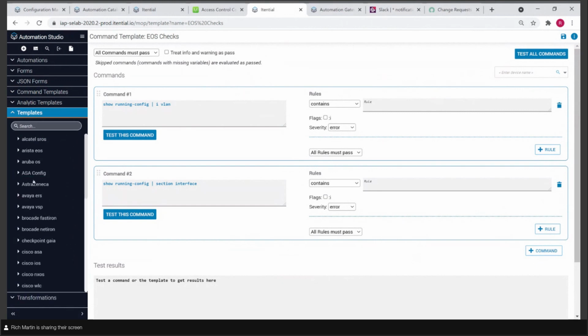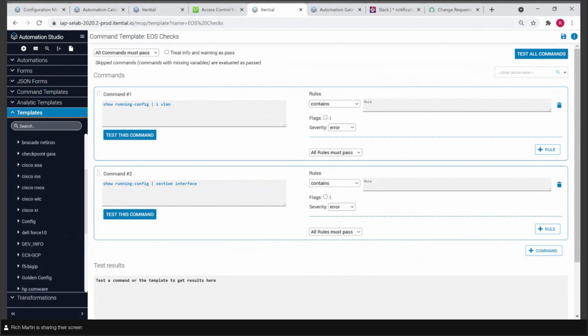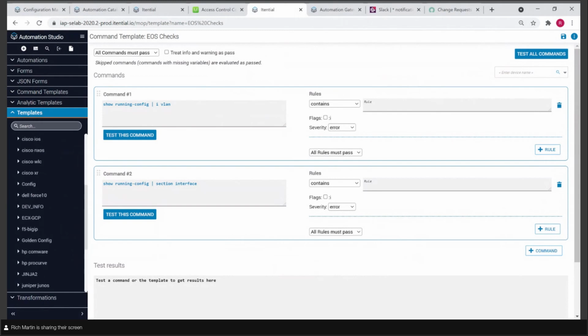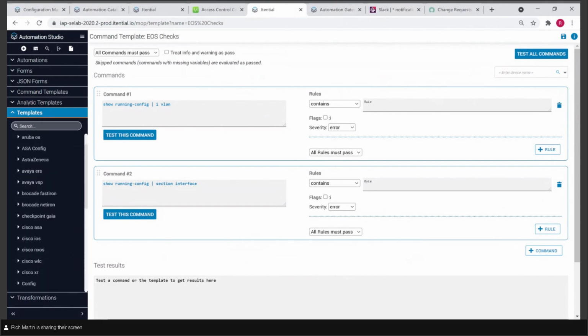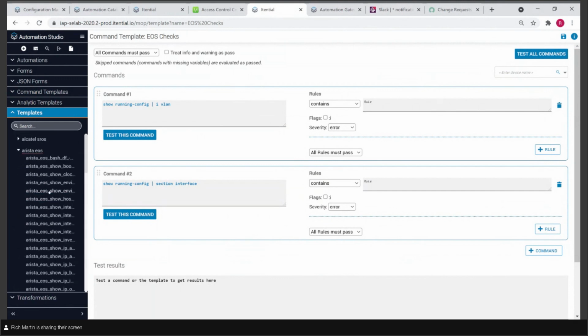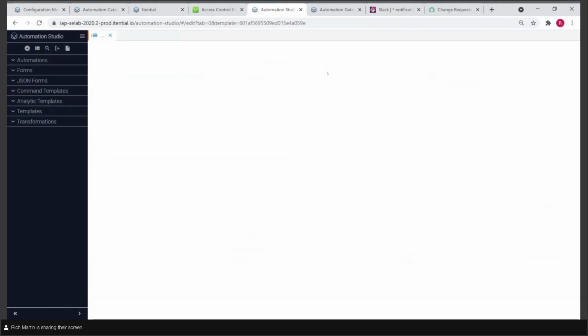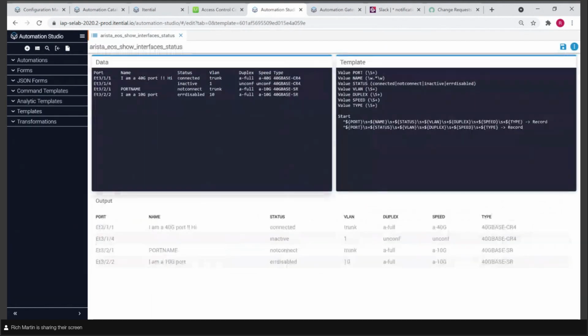And then we have an area called templates. If you're familiar with any kind of working in a CLI environment, you'll know that a lot of the output, say for instance from a show interface command, is not necessarily organized in a way that's easy to understand. This is actually one of the easier examples.